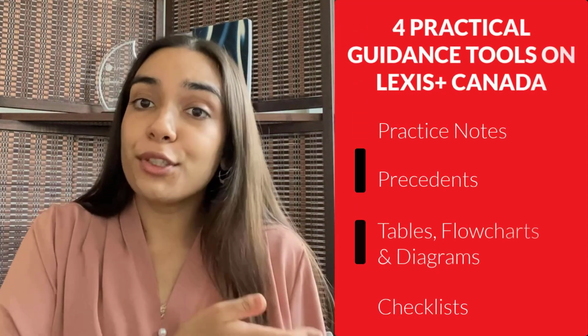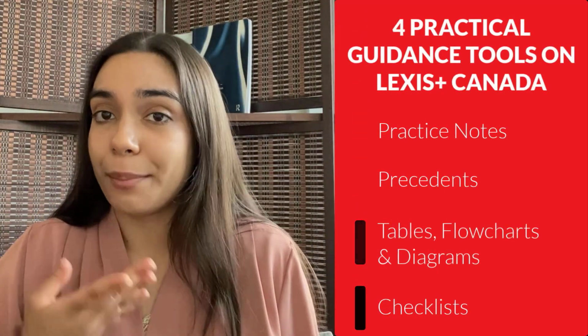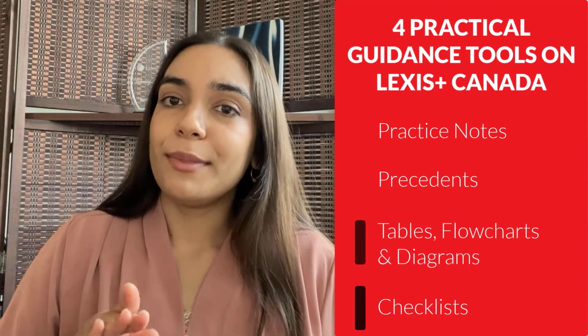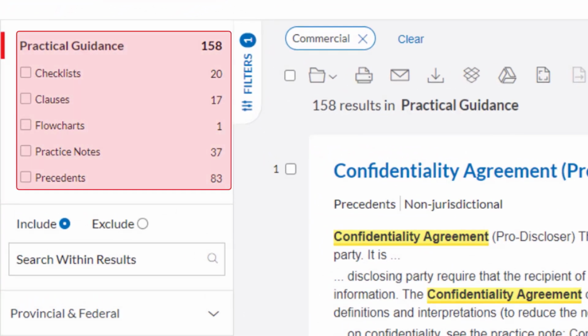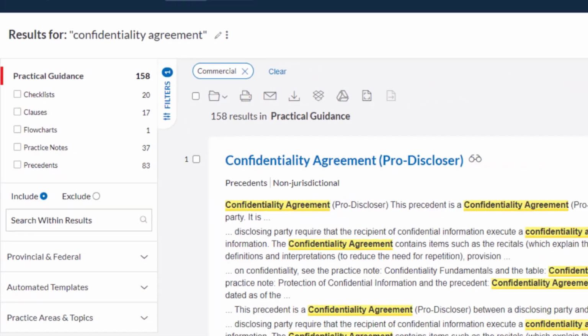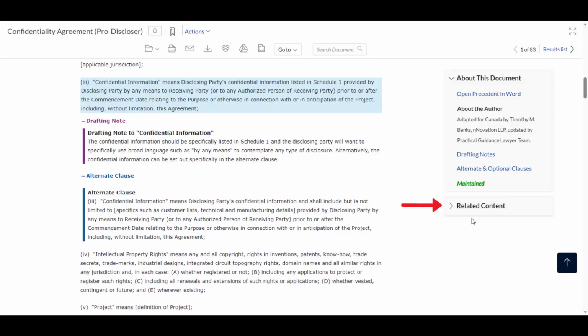If you'd like to get more information and guidance on how you can modify and customize your document for your client matter, well, you can refer to the tables and checklists available on the platform. These are going to be our third and fourth tools. You can find relevant tables and checklists to your task or topic at hand by either browsing through the results page obtained with your initial search, or by looking at the related content box in the template or practice notes you've already found. There are different kinds of tables that you can find on the platform.